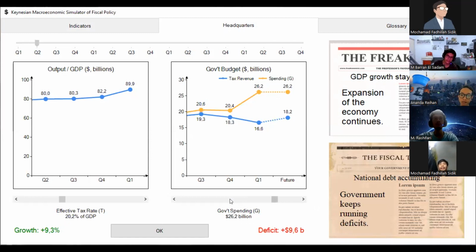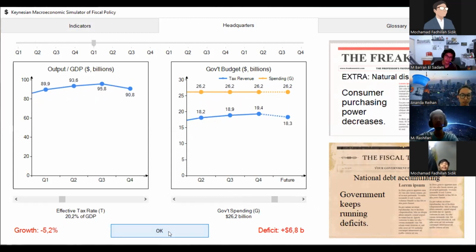Now, normally, we should try to tweak this every single quarter, but let's see what happens when we go all the way with the same kind of policy. Let's be consistent. Okay, now you will see a trend here that at a certain point, sticking to a policy will start to decrease your growth. Now, you could either try to reduce taxes even more, and then increase government spending even more, but that could also result in a deficit. I just want you to note that, and let's keep going for another year.